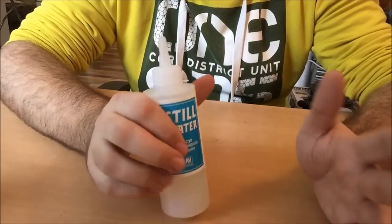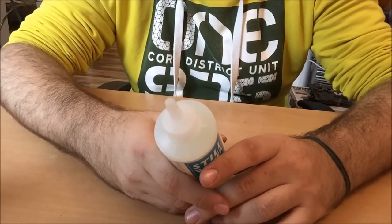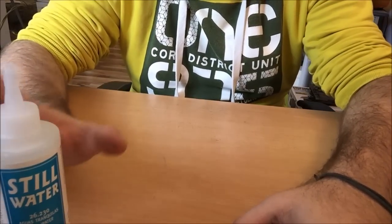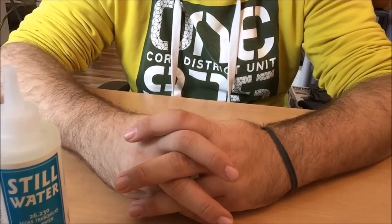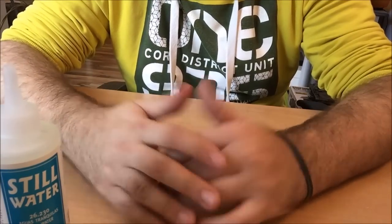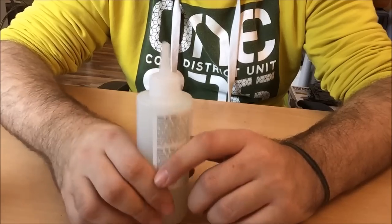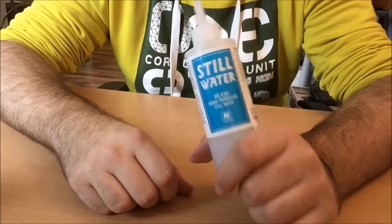Some of you might remember, I have been using the Deluxe Materials Solid Water before, and it's a good product, don't get me wrong, but it's very laborious because you have to mix two components. It is very difficult to measure both components to the right amount, so you don't get strange effects. And it takes very long to dry, and it's really expensive. This is a 200 milliliter bottle, which cost me about 13 euros, which already is quite a steep price. But the Solid Water, for 200 milliliters, you would pay like 25 to 30 euros. So I decided I'll go with this and be happy with it.